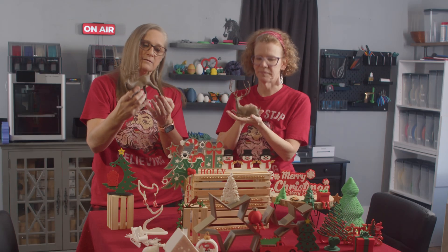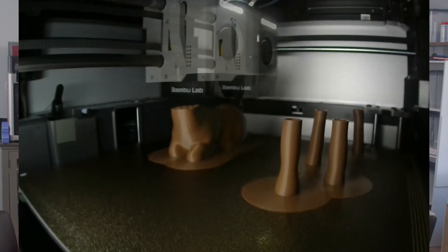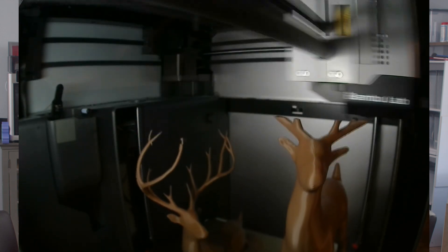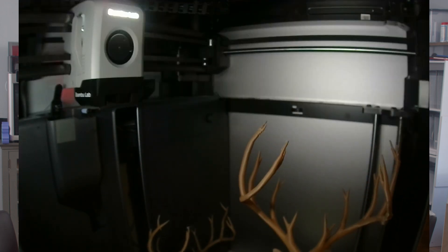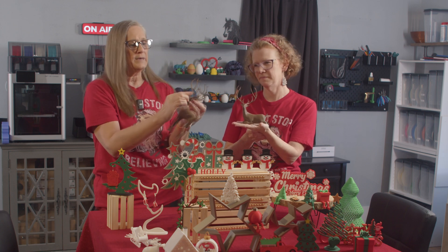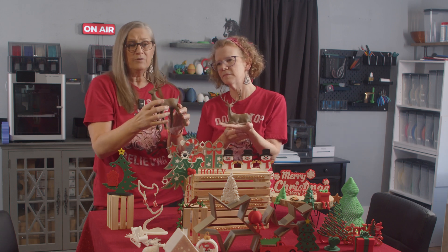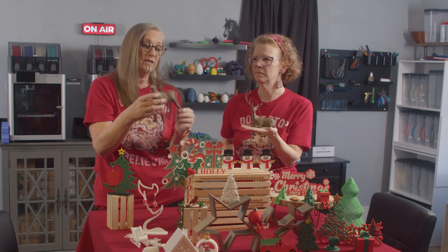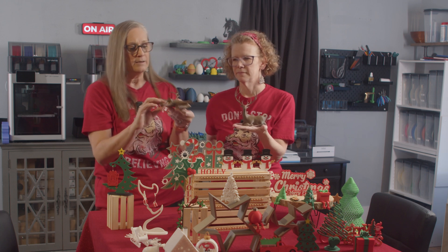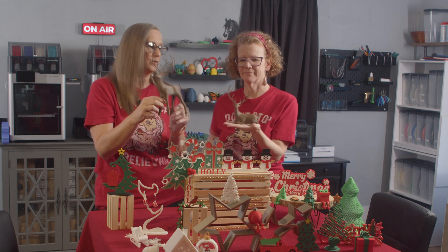This is another really good print if you look at the legs and the back. We wanted to try it since it didn't have supports set in the print file automatically — which you can go in and turn on through the software. As it curved forward, this part is really rough. I think we could iron that out with a heating tool or sand it down, but if you printed it with supports, it would be a fantastic print. We've got a little bit of spaghetti on his belly — again, if we'd had supports for that area, it would have been near perfect.